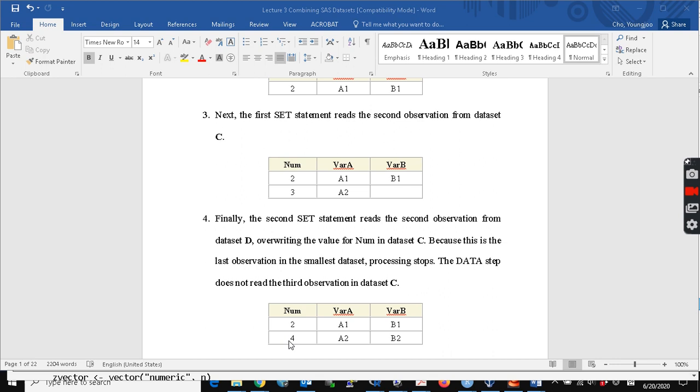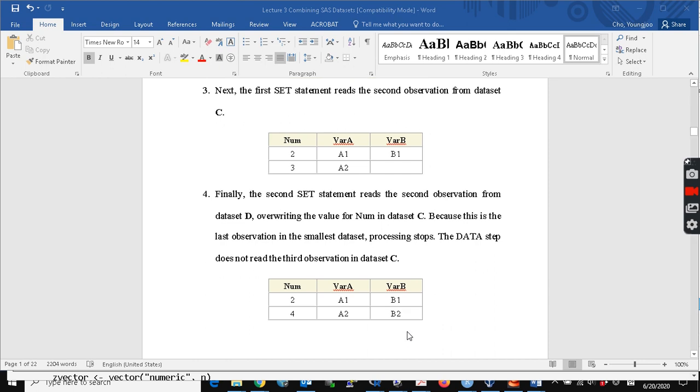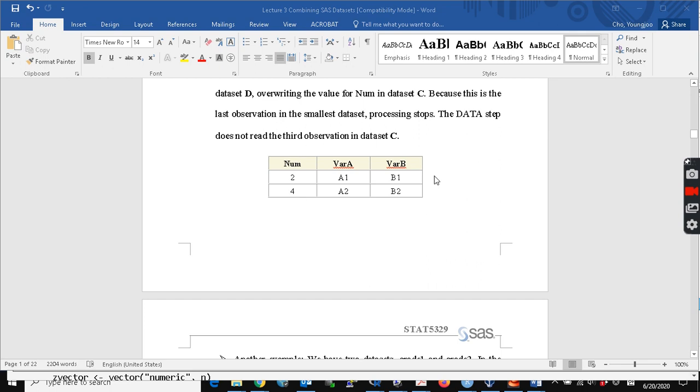So 4 is here, A2 is still there, and the value of variable B is B2. Then the data step stops. It does not read the third observation in dataset C, so we only have two observations: A1 and A2 from data C, B1 and B2 from data D, and num from data D.